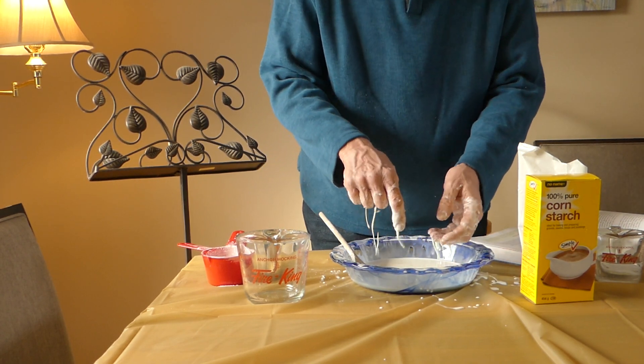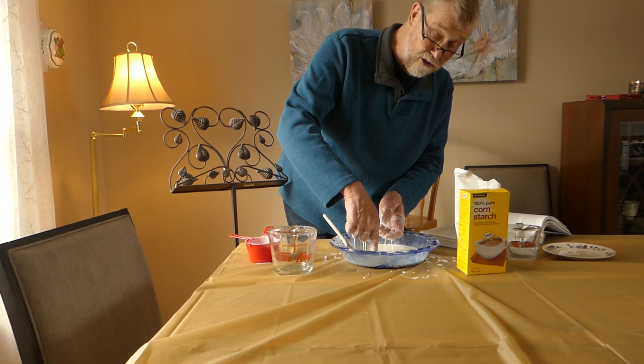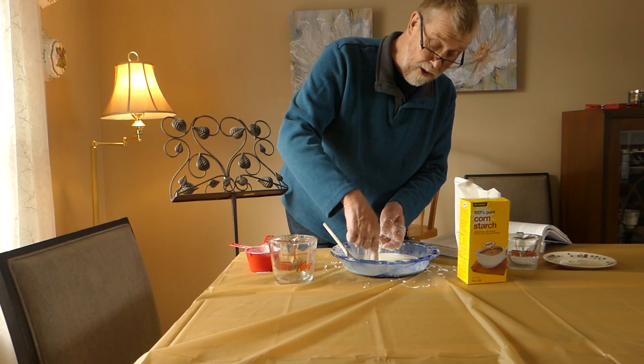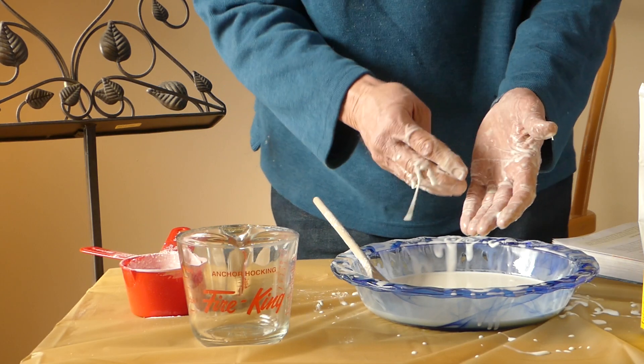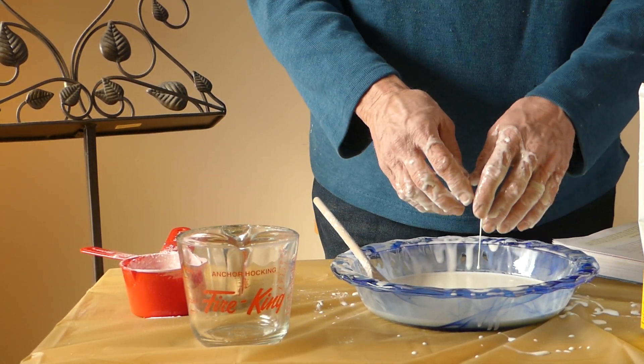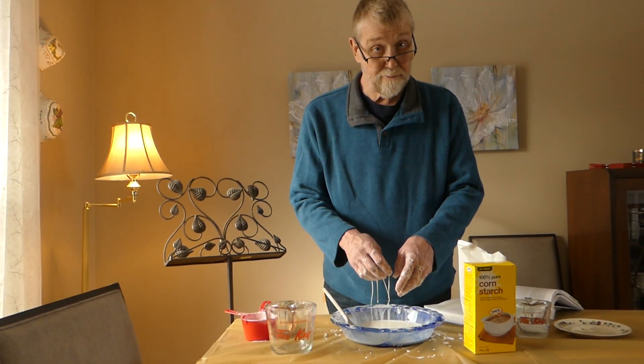There are other things we can do with this too, students. I can put my finger down into it slowly and it goes right through as if it's pure liquid. If I go quickly, it bounces off like I'm hitting an almost completely solid object. Now, scientists believe that the rocks that are liquid in the mantle under the crust — lithosphere, asthenosphere — and through the outer core act like this. When pressure is applied to them, they solidify temporarily. When the pressure stops, they liquefy. So the rock can move and solidify both and change its properties inside the earth.